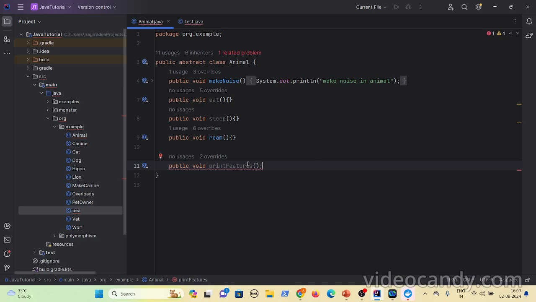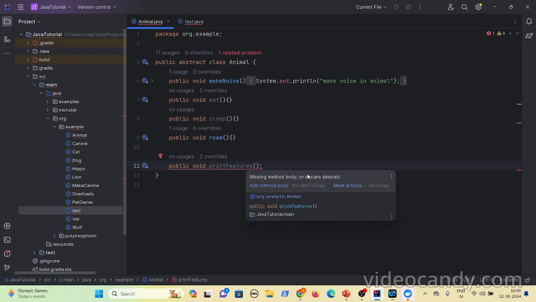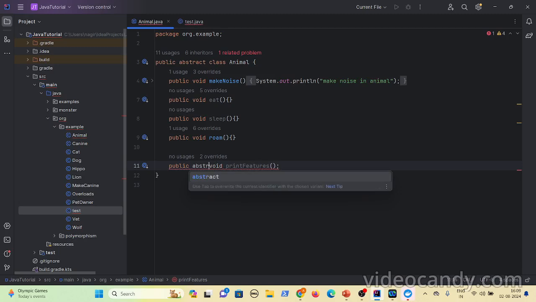Like you can't directly add a method with no implementation. You have to add an abstract method. If you encounter a scenario where you don't think of a common implementation, you don't add a body. But if you don't add a body, Java doesn't let you do that directly by putting the semicolon at the end. Let's see the error. It is showing "missing method body, or declare abstract." Now it is warning you that you are not adding a body. If you are intentionally not adding the body, make it abstract. Okay. So abstract methods are the methods for which there is no implementation.